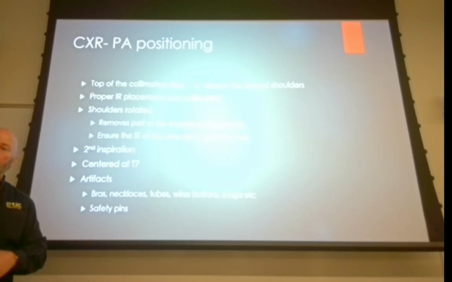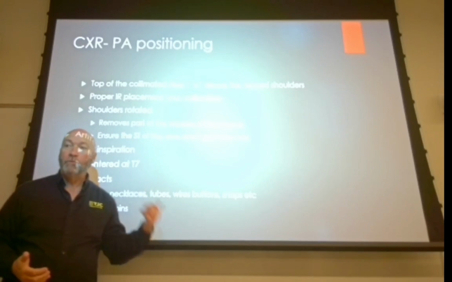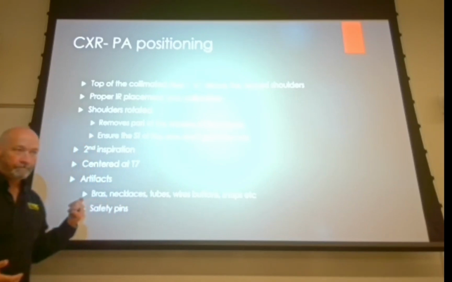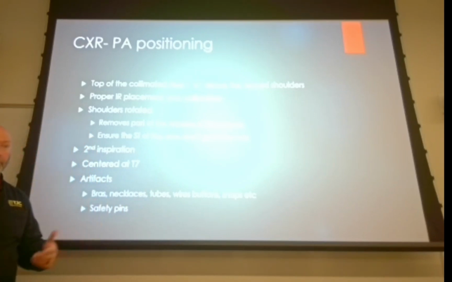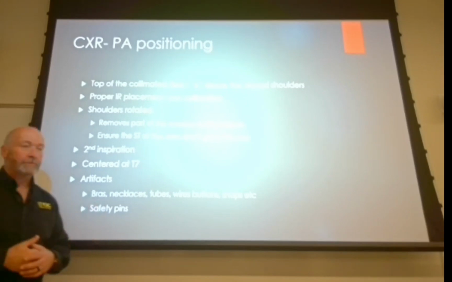You know that the lungs on a hypersthenic patient are pretty short, right? So you don't need that entire length on a hypersthenic patient. As opposed to a hyposthenic patient, if you have somebody who's got a runner's build or swimmer's build or something like that, you're probably going to need that entire image receptor to get the whole lung on the image receptor.